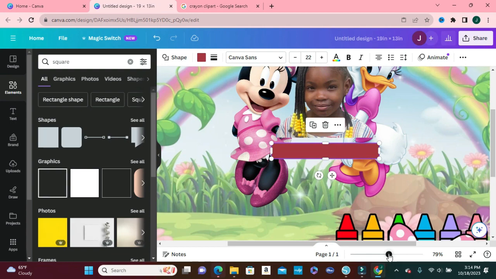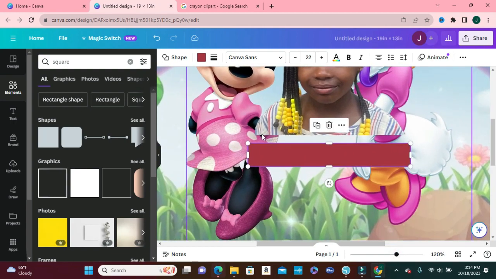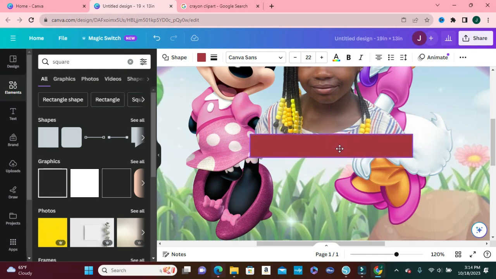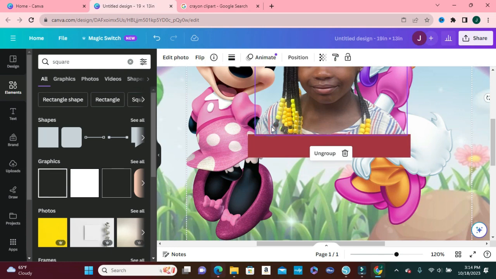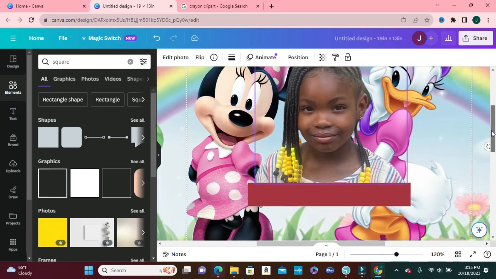If I zoom in a little bit closer, I am not a fan of this harsh straight line, okay? So this rectangle is going to be a way for us to kind of sort of hide that harsh line. Again, if we were using other designing software, there are ways that you can make those lines a little bit more softer, but we're going to make it work in Canva as well, all right?